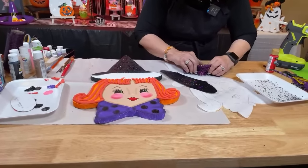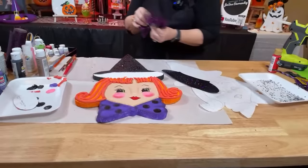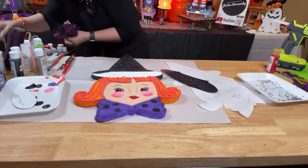Okay, I'm just going to make one of these little bows to go on the side. Let me grab one of these.